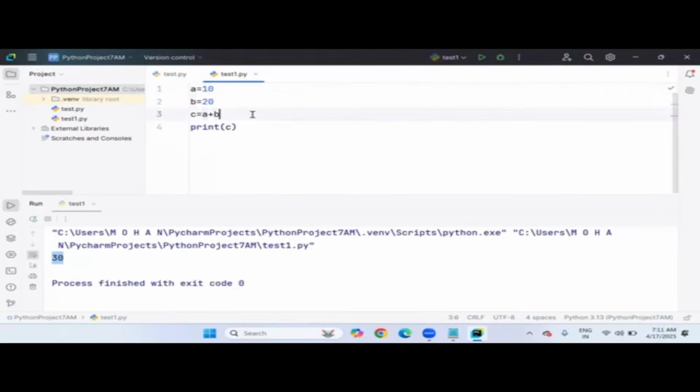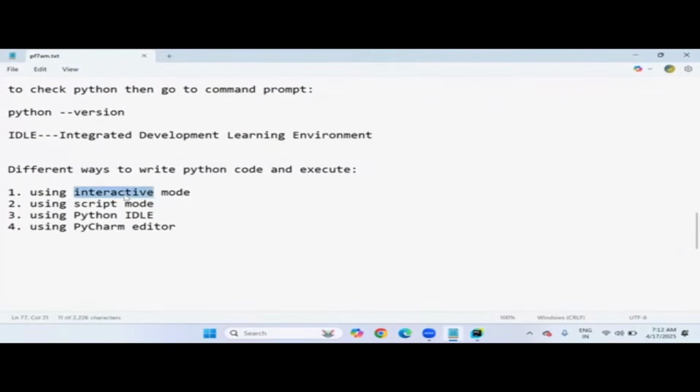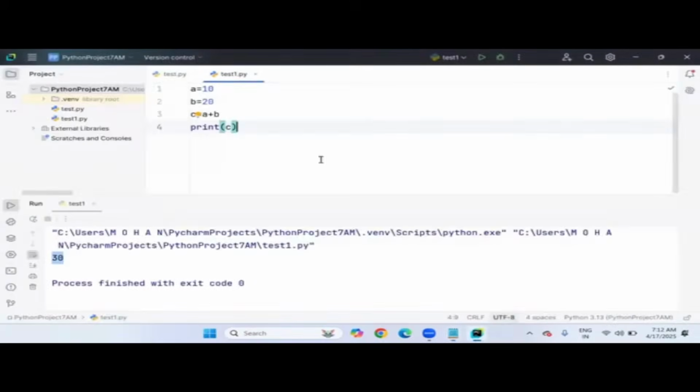So how do you know that? The moment we use the PyCharm editor, you will come to know whether you are writing in the proper way or not; you can notice it. But imagine you write this program normally, as I showed in the last lecture, in interactive shell or script mode, that means in Notepad. That takes it directly as you type, and it doesn't show you PEP standard warnings. But in PyCharm, it clearly shows warnings. This is not the way to write the program correctly.